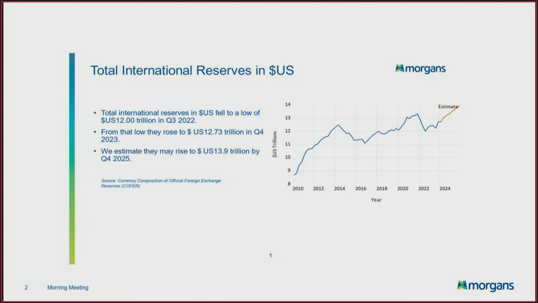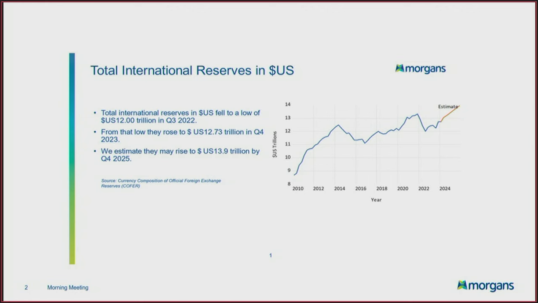And we can see the level of international reserves on this slide, and we can see how it fell really savagely in 2022. And so by the end of 2022, you've got quite a dramatic decline back to about, at a total level, down to about 12 trillion US dollars. Now, where these numbers come from, they come from the International Monetary Fund, and they're published in a summary called Currency Composition of Official Foreign Exchange, or COFER, and that comes out every quarter.